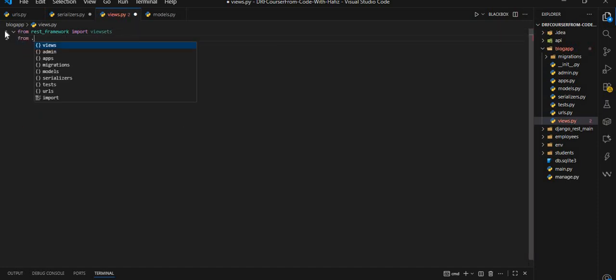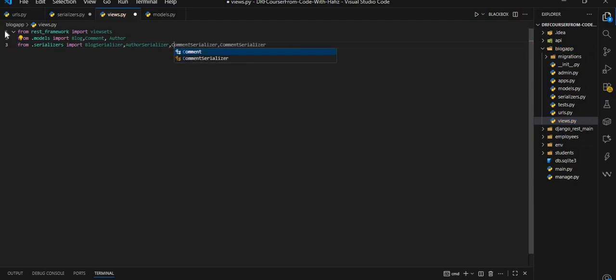From .models I want to import Blog, Comment, and Author. From .serializers import BlogSerializer, AuthorSerializer, and CommentSerializer.